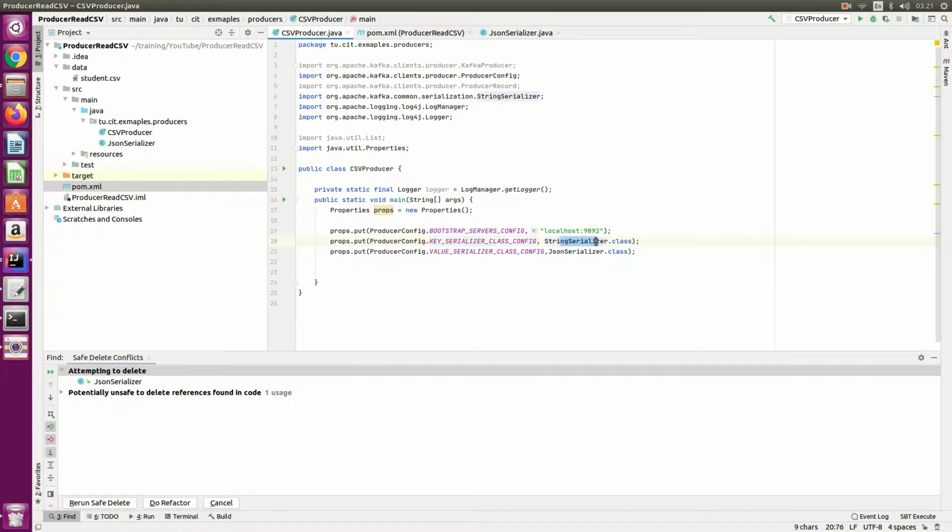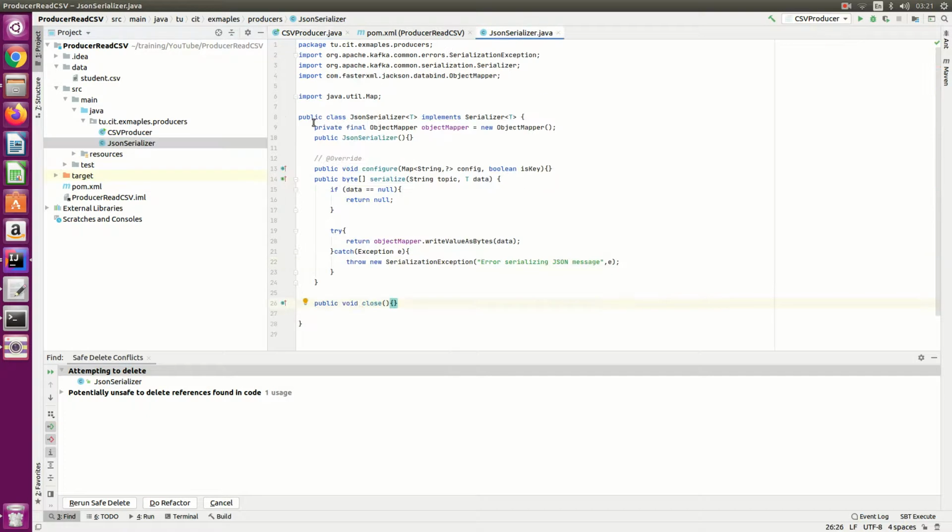Our key will be a string, that's why I'm using the string serializer. For the value serializer, I have to use a JSON serializer to serialize our Java object. Our value is not a simple string message, it is a Java object. We will read line by line from the CSV file, convert each line into a Java object, and then send all the Java objects to Kafka. So the string serializer will not work for the value, and I have to write our own JSON serializer. Here I have created one class, JsonSerializers, and written the code for it. You can use it in any project, just copy and paste the same JsonSerializers and add it as your value serializer.